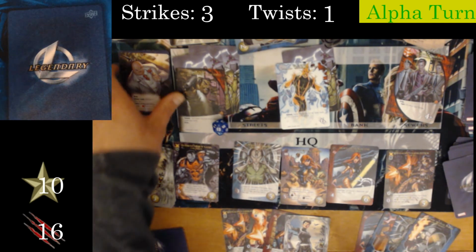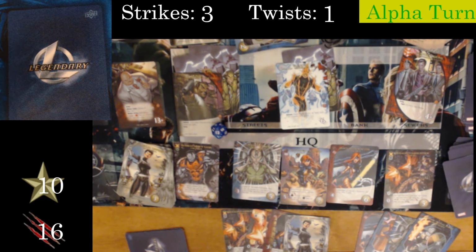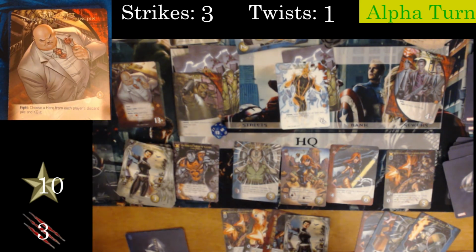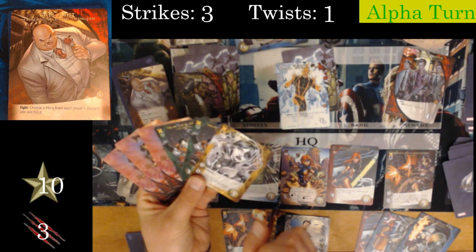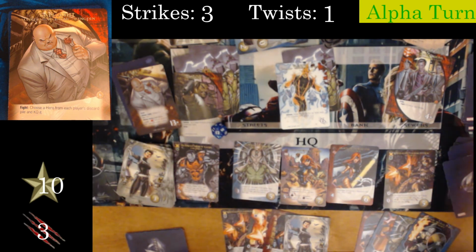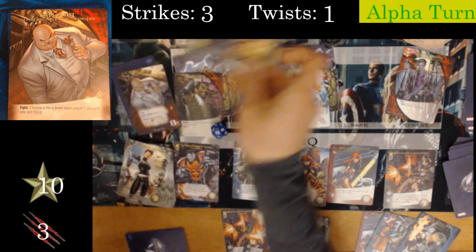What we're going to do here is we're going to go ahead and smack Kingpin. Oops. This one says choose a hero from each player's discard pile and KO it. So I'm going to KO a hero from each discard pile. Oh, yikes. Bravo only has these. We're going to go ahead and get rid of one of the Ready for Anythings. And on Alpha's side, we're going to get rid of this agent.